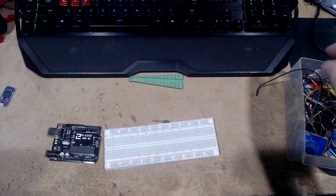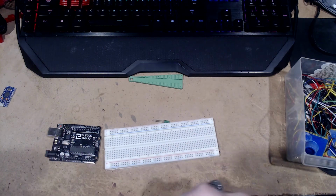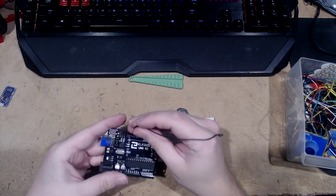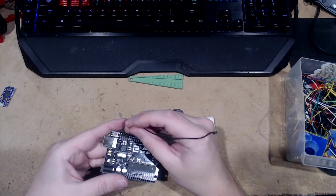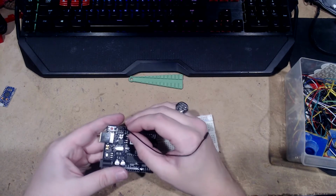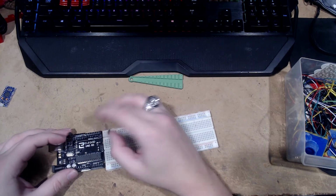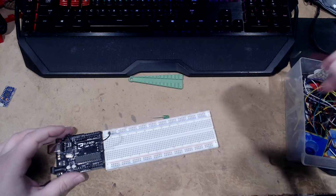So we've got our LED, we need some wires. We'll go with longer ones. There's 3 grounds on this. We're gonna go over here. So we got blank, blank, whatever that is, and ground. I usually go blank, blank, U, ground. Actually, I didn't need to use longer ones, but whatever.